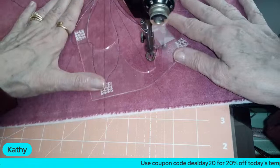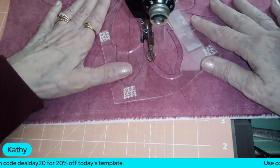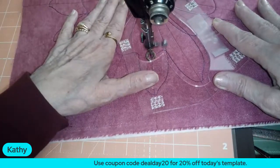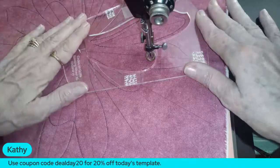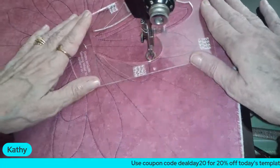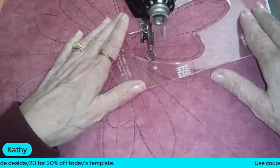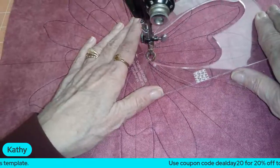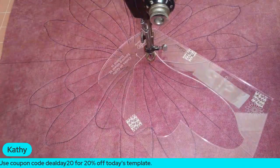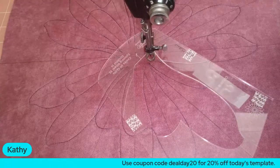Although the quilt as you go quilts really are very nice for ruler work, there's going to come a time when you're going to want to do a full quilt top, whether it be a baby quilt, a lap quilt, or even a queen size quilt, which I have done. I did a queen size quilt on my little 301 with the 7.5-inch throat. So if I can do that, you guys can do it on one of these new machines that have these awesome 11, 12, 13, 14-inch throats on them. Deb's got an M17, and I think your throat on there is 14 inches, right, Deb?